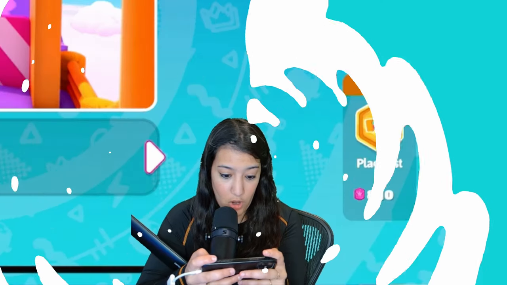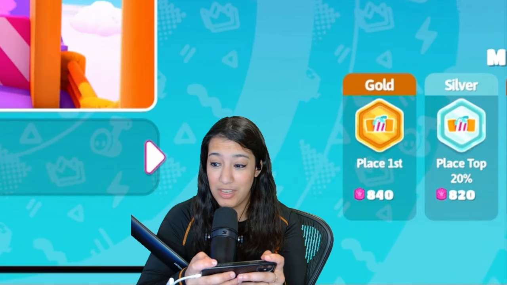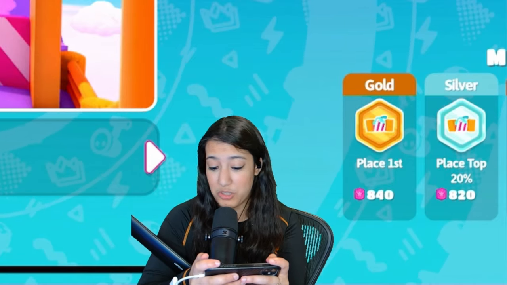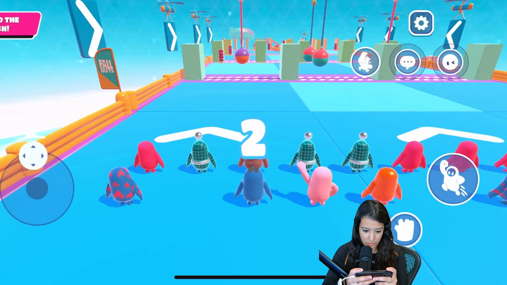All right, let's go. Oh, I know this map, actually. Gate Crash. Yes, yes, yes. I know this map. Okay, this one is our map. If I don't qualify for this one, shame on me, bro. All right, let's go.